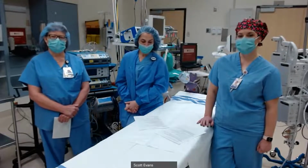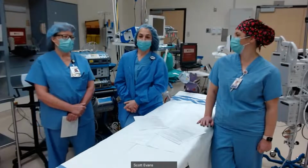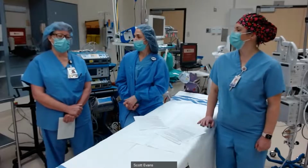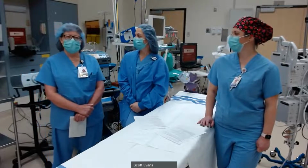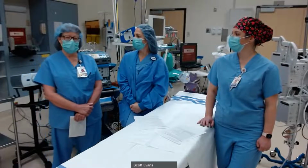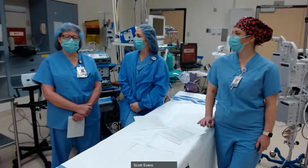How many patients do you typically see in a day as an OR nurse? That can range from just one patient. If you have a case that can last 8 hours, a complex spine case, maybe a complex heart patient, it could take your whole shift. But then you can do some quick cases where they can last maybe an hour. So you can go through 5 or 6 in a day.